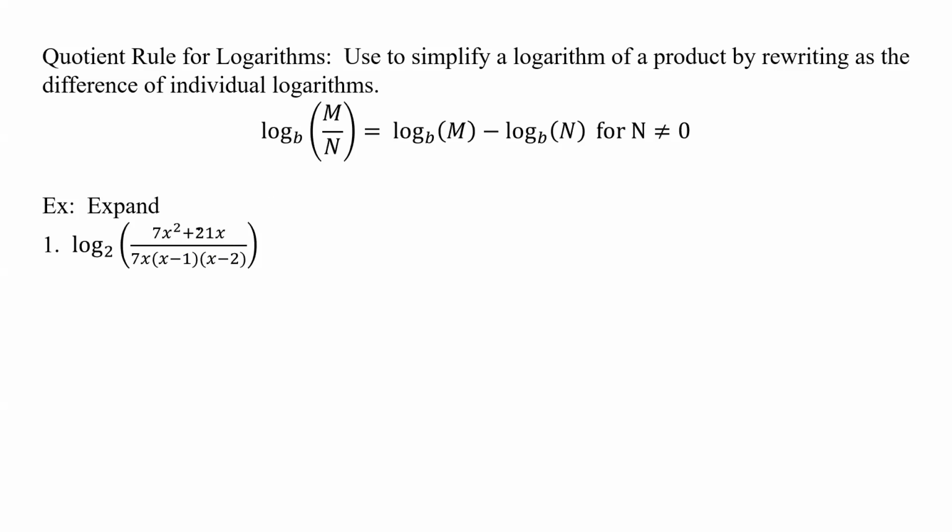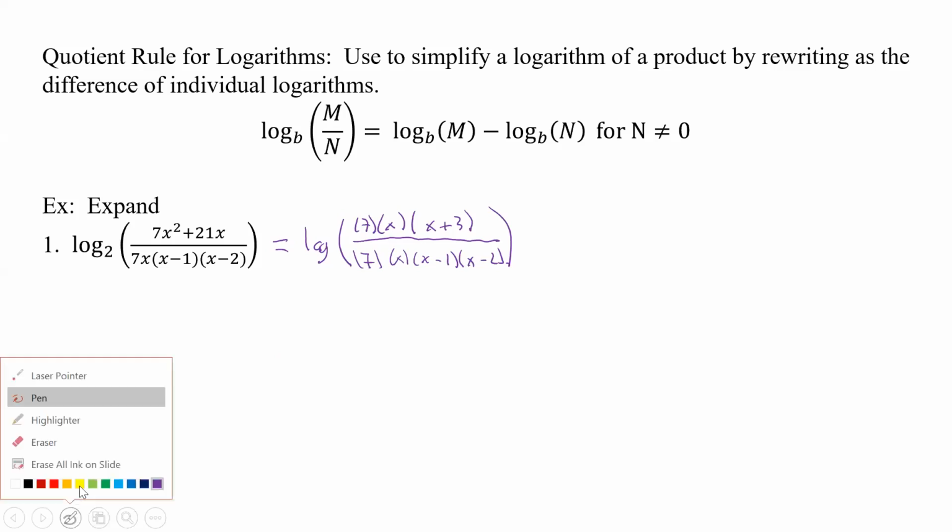And so this one, we're probably going to have some pluses on the numerator. So we'll have plus, plus, plus. And then with the denominator, we'll subtract off each of those terms. So let's go ahead and first factor that. So not log. And so the numerator, we can pull out a 7 and an x. And after we pull out a 7x, we have an x plus 3. Then in the denominator, we've already broken it down. They said, well, there's a 7, there's an x minus 1, and an x minus 2.